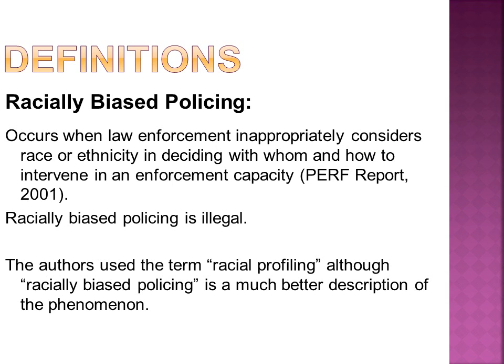Now, racially based policing, that's another term for racial profiling, occurs when police inappropriately consider race or ethnicity in deciding with whom to intervene in an enforcement capacity. It's illegal. In other words, maybe you've heard of people getting stopped because, quote unquote, they looked like they didn't belong there. Is that a legitimate reason to pull somebody over?